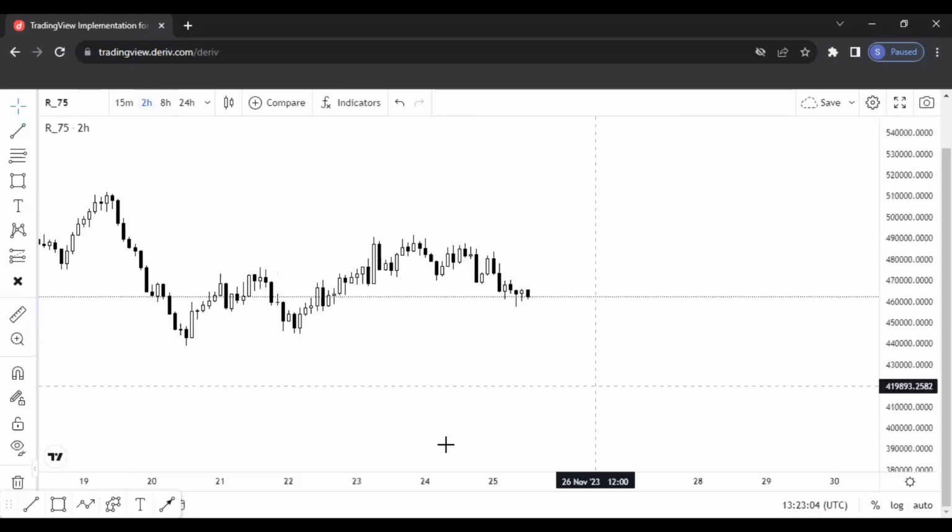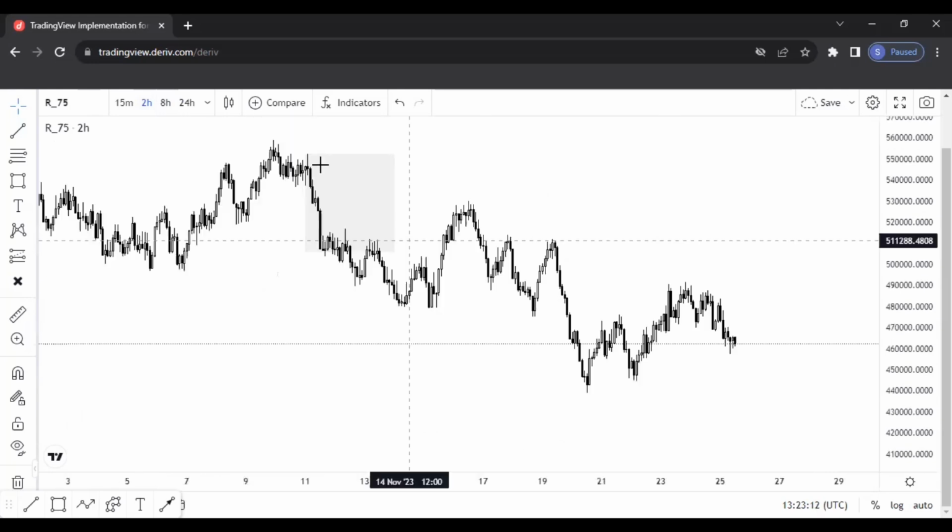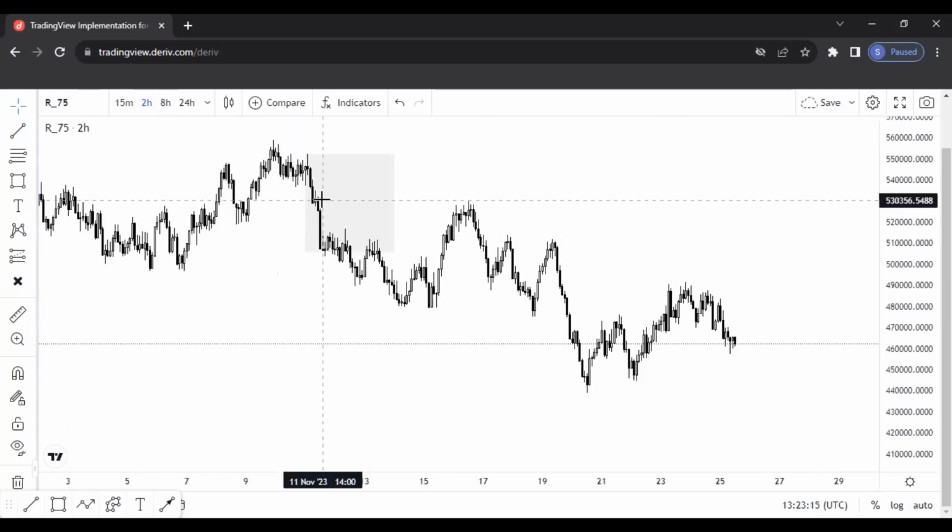You have to be in the present in the financial market. You can see, guys, how many candles that gave us on the 2 hours time frame. That is time frame differences. We have differences in time frame because it's not moving in the same way. One candle on 24 hours is 24 candles on the 1 hour time frame.